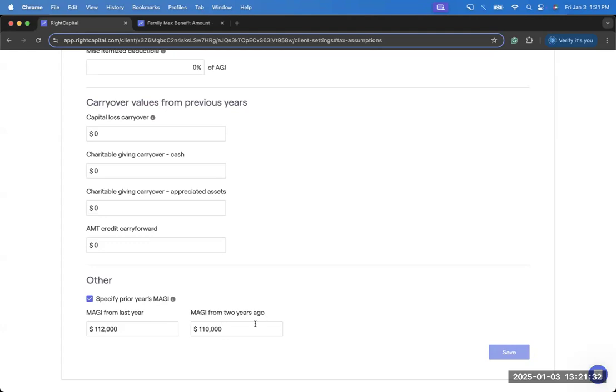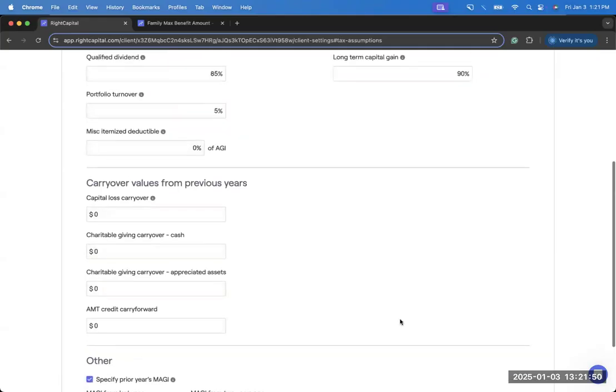But of course, now that it's the new year, you might need to update these values to, instead of reflecting 2022, I believe it would have been here. Now this will be 2023. And similarly, we can update this from 2023 to 2024 to make sure that those specific elements of the plan stay up to date here.